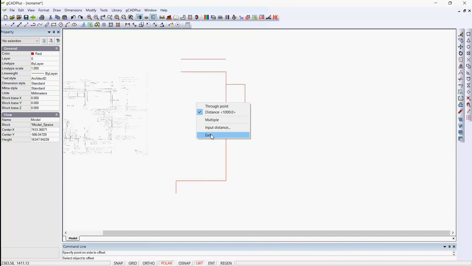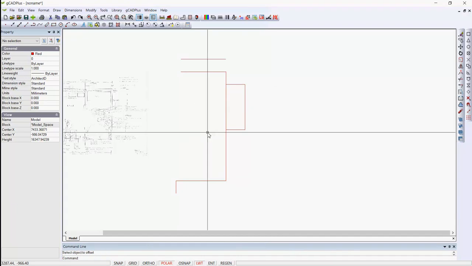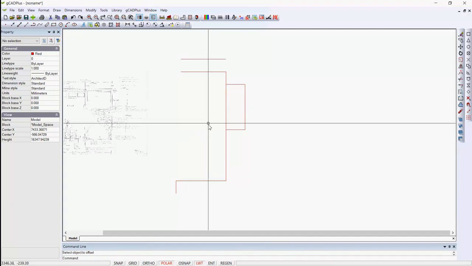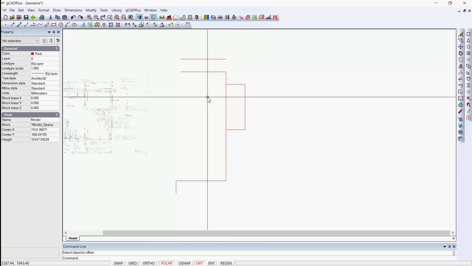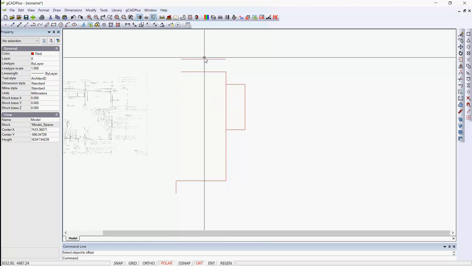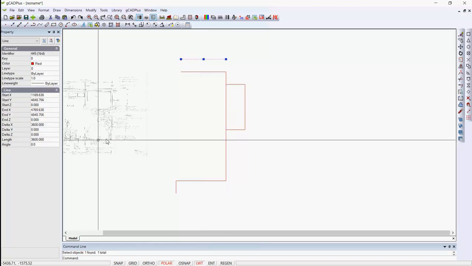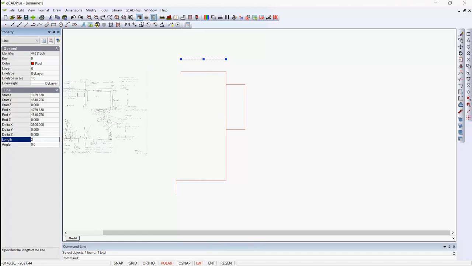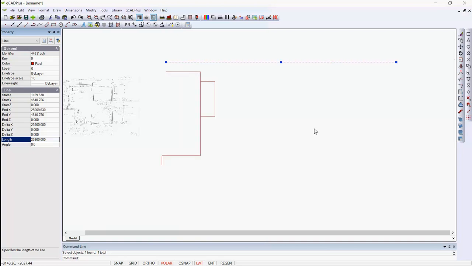So there we are, we can exit from there. Now the line running along there representing the boundary from my mud map is 23,900. So I can pick that line, just change its length, 23,900, and I'm doing that in the properties box. So there's our side boundary.